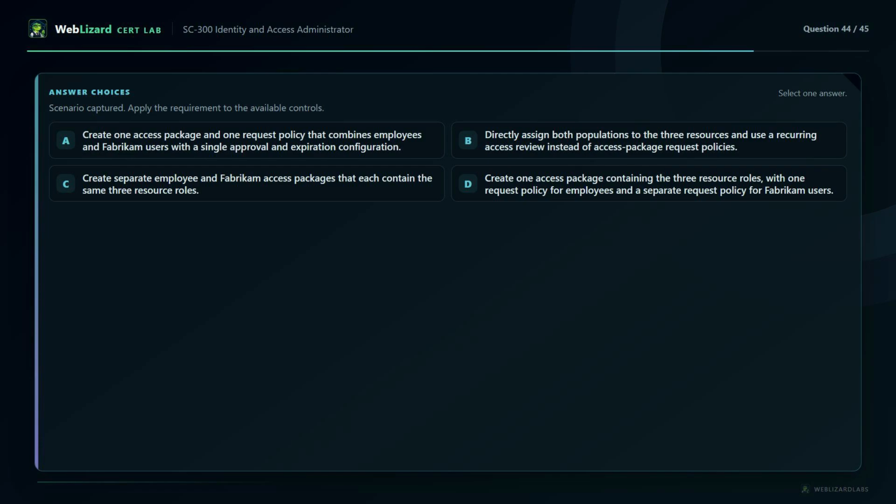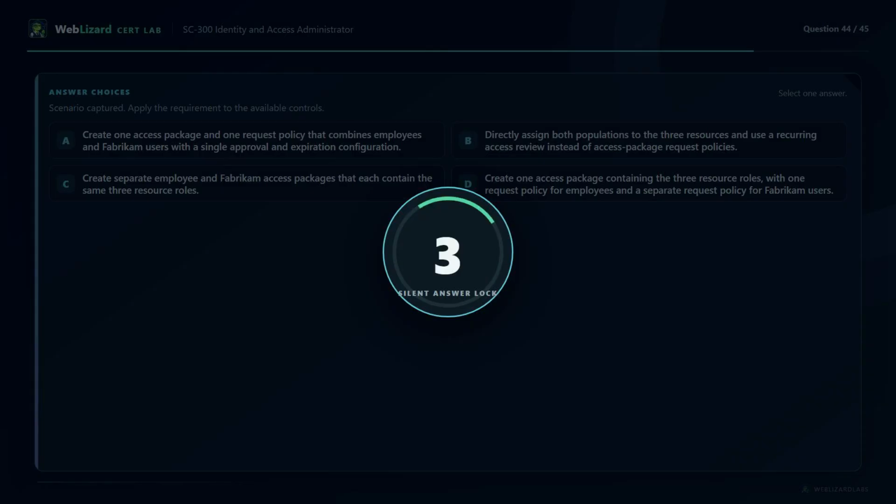Option C. Create separate employee and Fabricam access packages that each contain the same 3 resource roles. Option D. Create one access package containing the 3 resource roles with one request policy for employees and a separate request policy for Fabricam users. Lock in your answer.